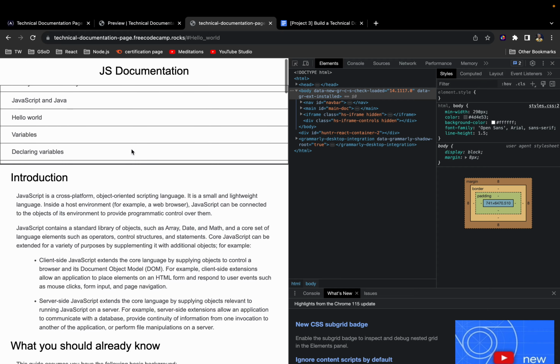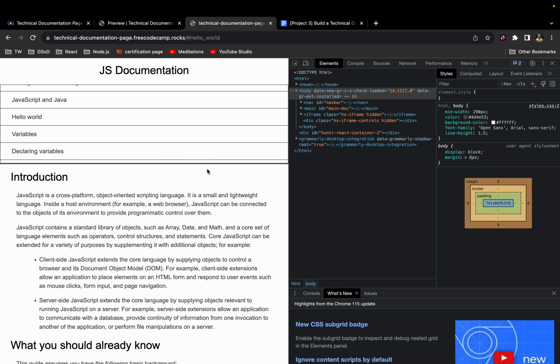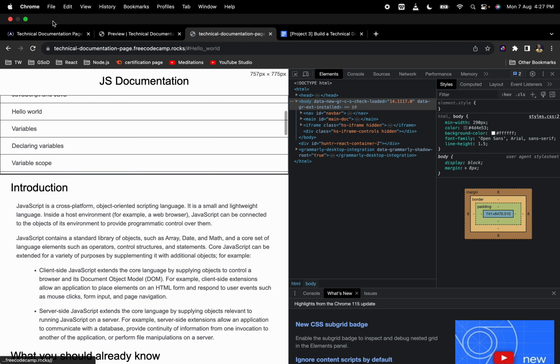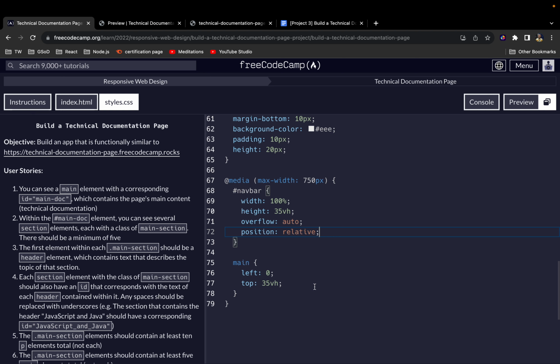Also, as you can see, there is this line here that's like a top border for the documentation. So let me add that as well. I'm going to say border-top for the main, 2 pixels solid, and then I'll give it the color gray.